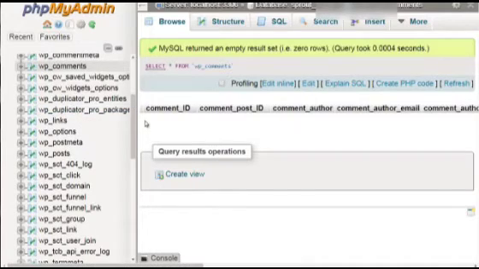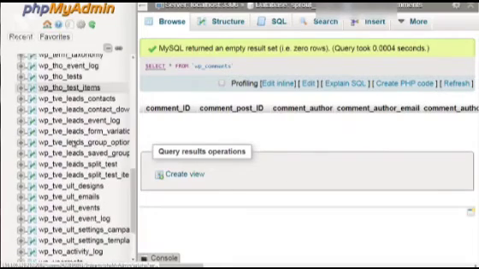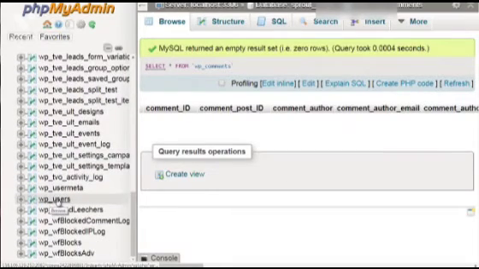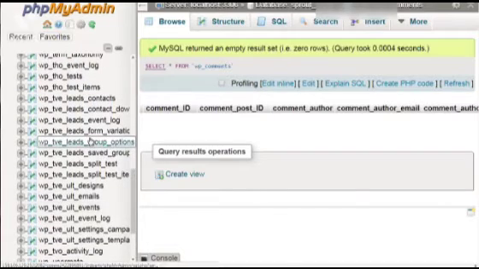Now, this is very useful just in case you get locked out, especially if you get locked out of your website and you have to change your username and password, but it just won't let you in. So what you could easily do is you could come down here and go under WP users and then just change the password inside here. So that's why I'm showing you this, is because there are potential opportunities in the future if something bad happens that you could potentially come in and get things fixed. But obviously, if you don't know what you're doing, then you will need to consult someone that does.